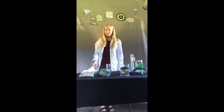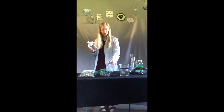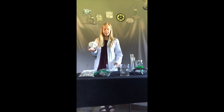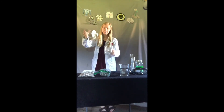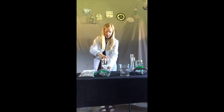Now that we have our coffee filters on, we want to add our next ingredients. We are going to use the bottom of the pop bottle as a stand for the top, as well as a catcher for the water that is going to run through our filter. So you want to take the top of the pop bottle and place it inside the bottom.